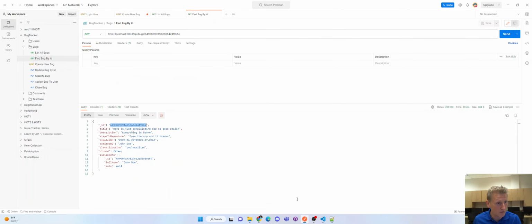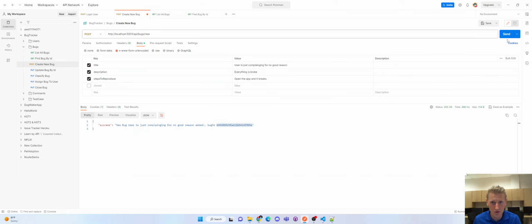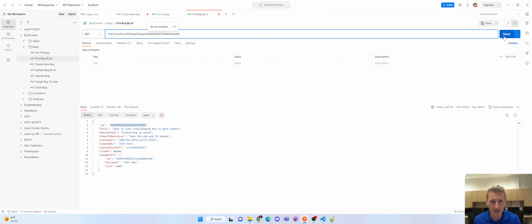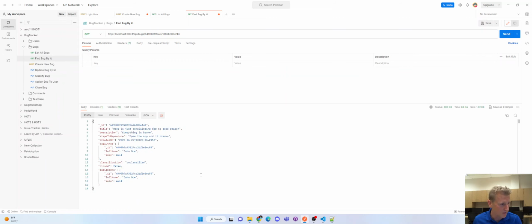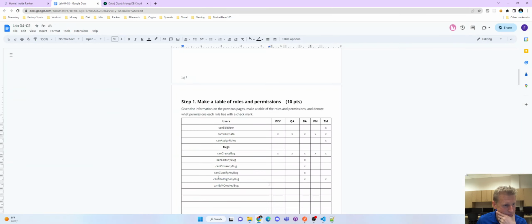Okay, and so when we recreate it, we should be able to create a new bug. Our user should still be logged in. User is still okay, so if I find this bug by this new ID, we now have a bug author and assigned to the same thing. So that's cool. Back to the requirements. Can edit.